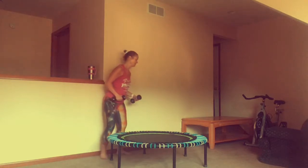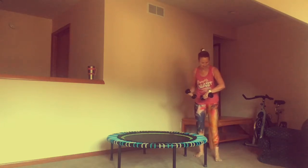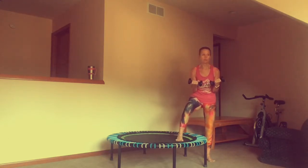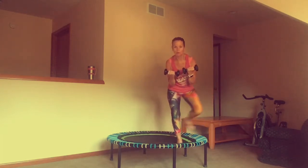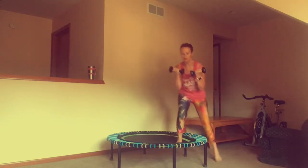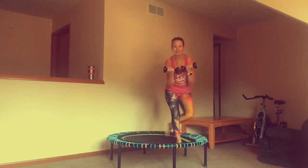I come down, walk to the other side. So remember, I just hold the weights first. I want you acclimated to the move. One side's gonna be a little harder than the other. So I'm gonna pick up that right. I still get a squat when I come down. You can put weight on that right in the back. If you feel like you may fall, definitely push your feet down, that foot way down.